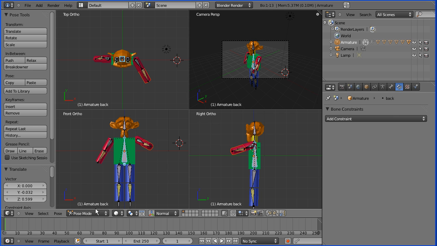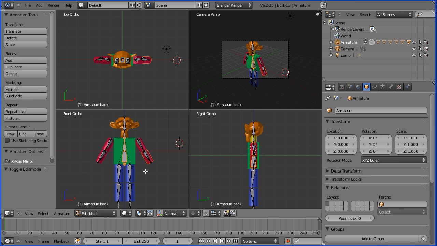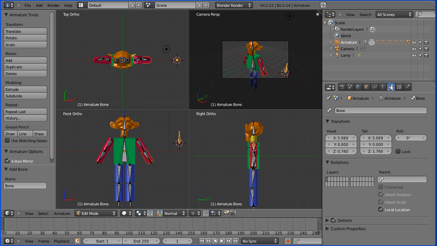Now, if I go to add a new bone, go into edit mode, I could extrude from any of the bones and disconnect, but a quick method is Shift and A, the add menu, and when you've got an armature selected in edit mode, it will add a new bone at the 3D cursor. I'm going to name this bone. I'm going to call it the root bone because it will be the highest level parent.